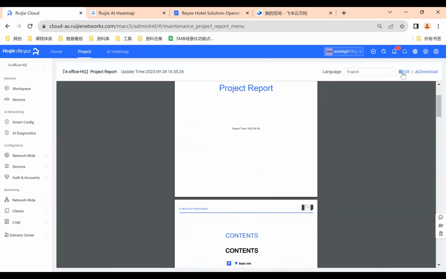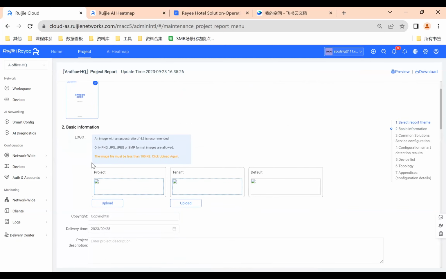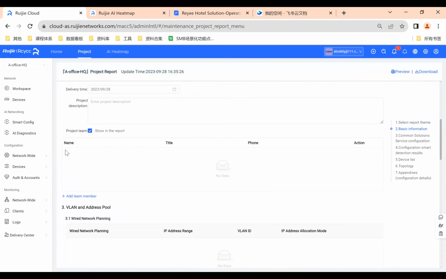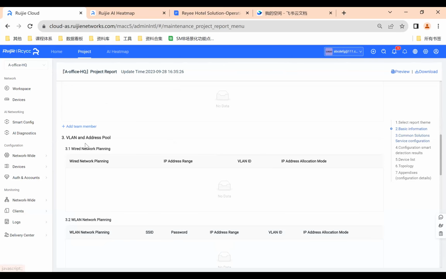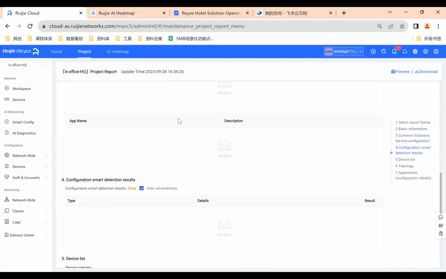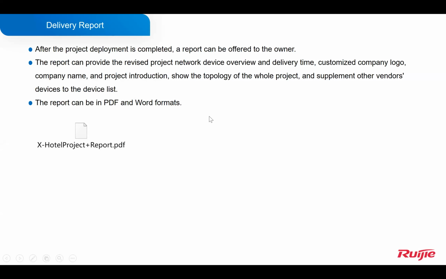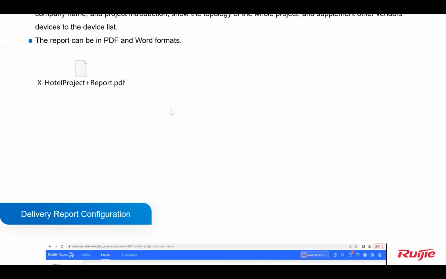For every part you can edit and add the company logo here, and add the project name, title, phone, and other detailed information in the report. For the report, we can output PDF, Word, or Excel, any format you can use. So this is the delivery report.